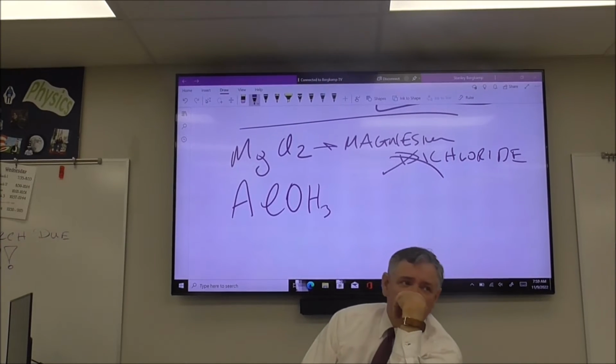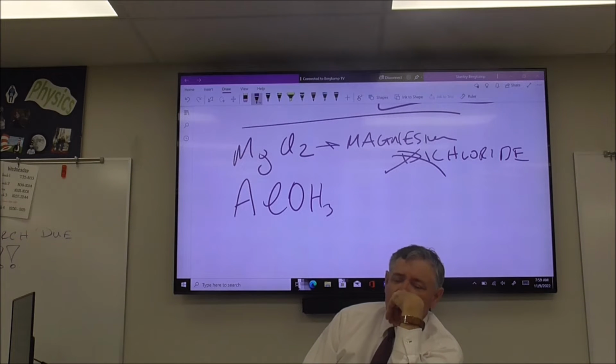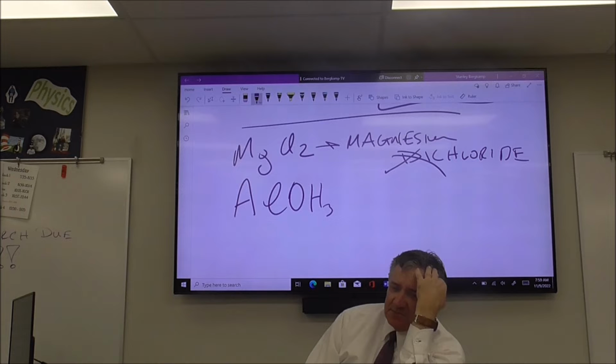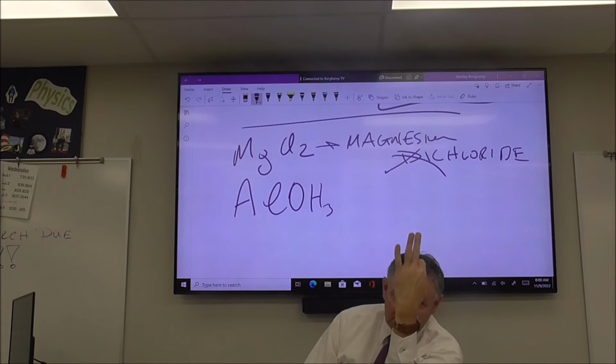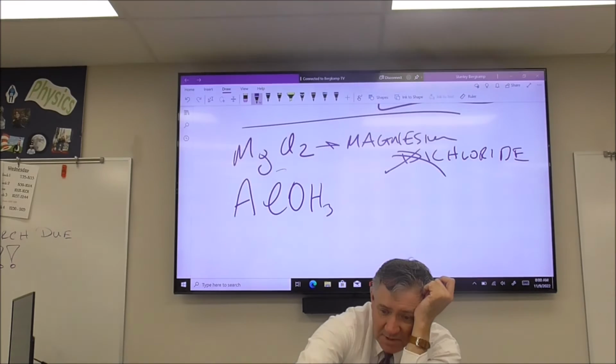Aluminum's over there, first column on the P sublevel. So aluminum has how many valence electrons? 3. So what's going to be the oxidation state of aluminum? 3 plus. Okay? You have to be able to do this without hesitation. Okay? Aluminum, 3 plus. Boom, here you go. So aluminum is 3 plus.